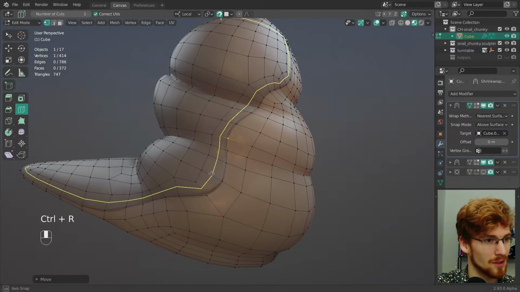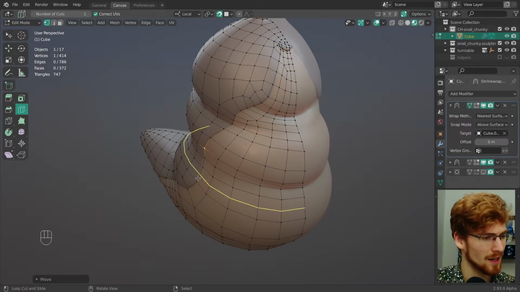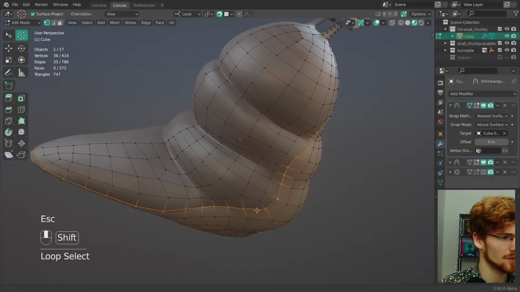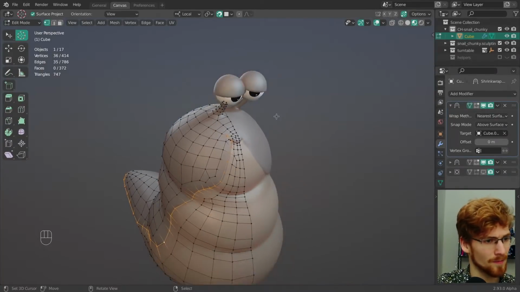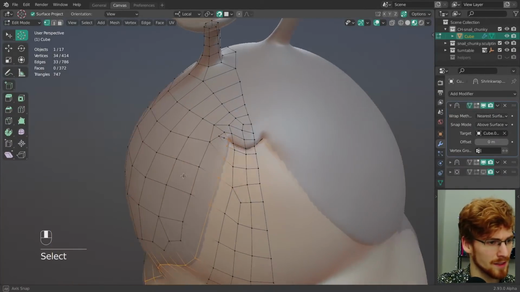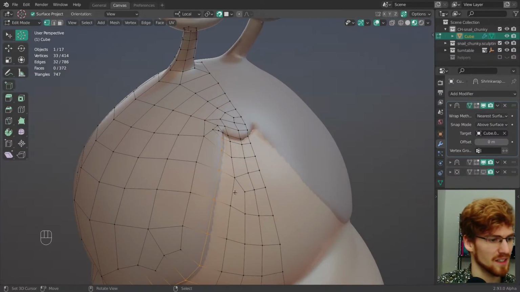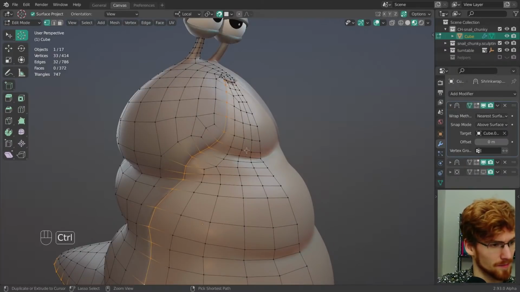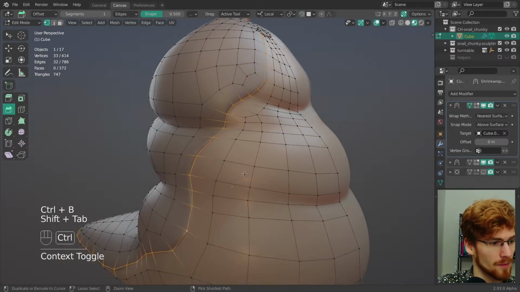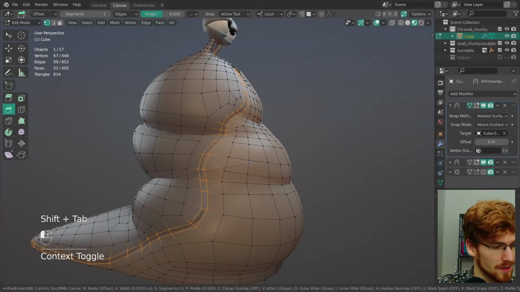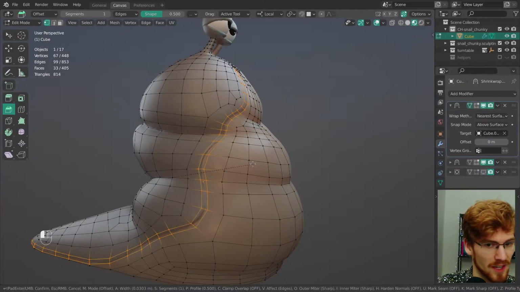So what I'm going to do right now is select this edge over here for that divide crease, like this. And let's actually bevel it. I'm going to disable snapping, and I'm going to bevel it. Again, press S for more segments.